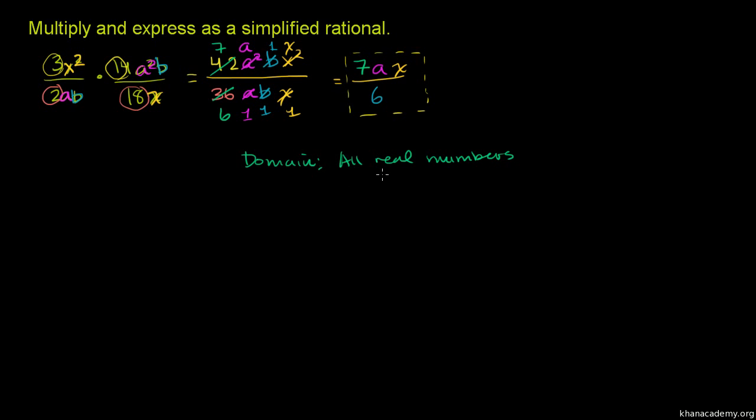So all real numbers for a, b, and x, except a, b, or x is equal to 0. We're just saying that a, b, and x can be anything other than 0. We're getting it from our original expression after we multiplied. If this needs to be the same, it has to have the same domain. Most algebra classes won't make you be this particular about it. They'll just say simplify the expression, and you'll give this answer. But if you really wanted it to be the exact same expression, you would have to have the same domain.